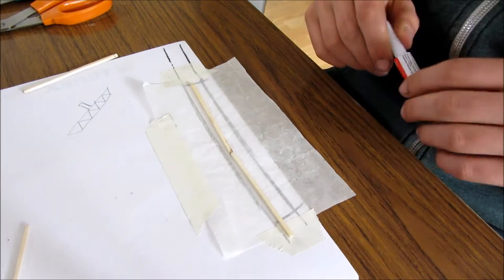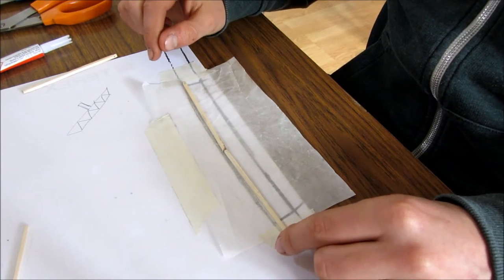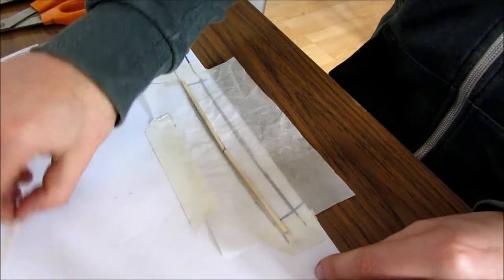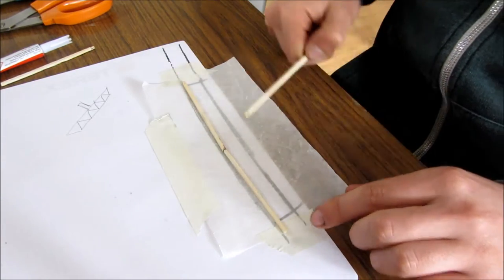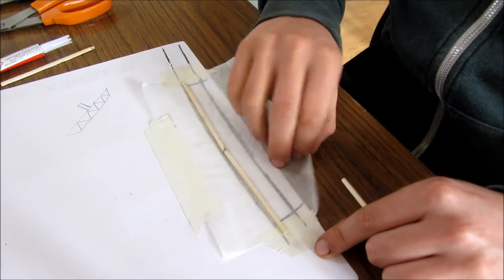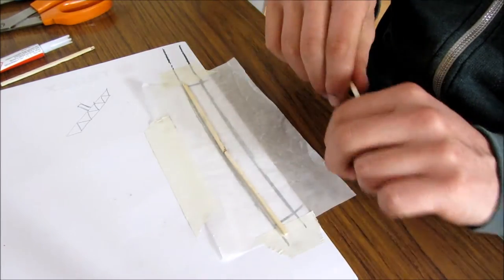Today we are going to be making the main bridge for the layout, the one which hasn't fallen down. What I've done already is I've traced the outline of the track. As you can see, it's a very slight curve. I then put some tracing, well, it's actually baking paper, over the top of it. This will hopefully help me peel it off from any glue that sticks on it and so on.